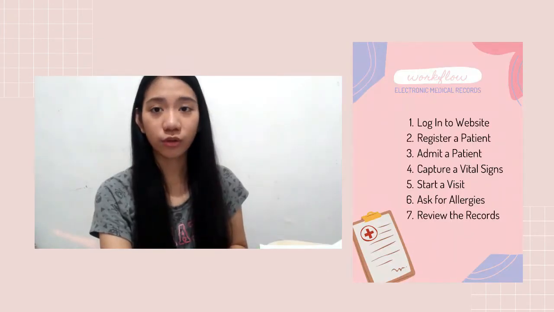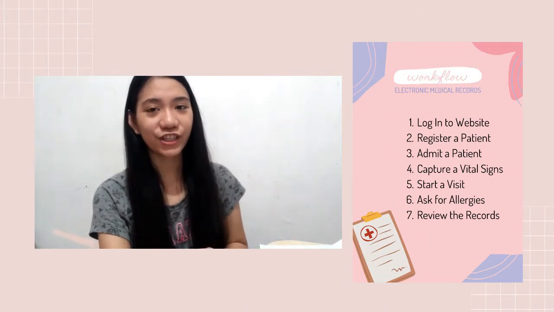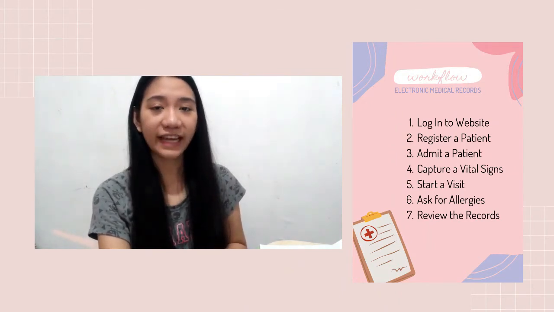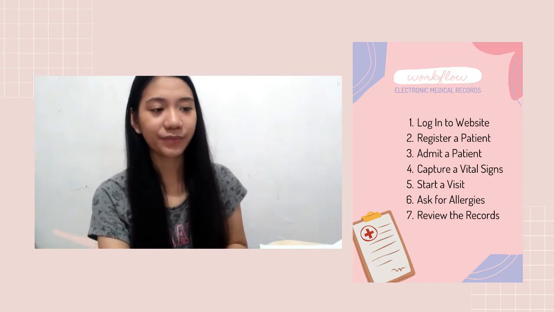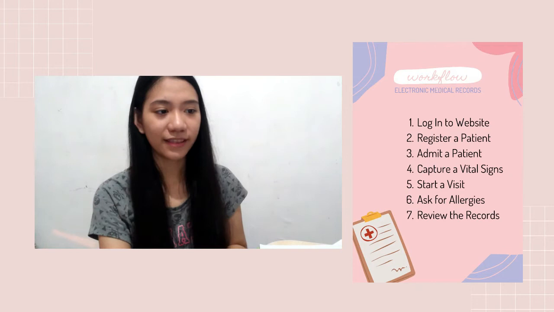Now that we have gathered all the information that we need, we are going to input all of this in the electronic medical records. So I have made a workflow following the step-by-step procedure in using electronic medical records. The first one will be log in to the website. Second is register a patient. Third will be admit the patient. Then fourth is to capture the vital signs. Fifth is to start a visit. Then next, ask for allergies. Then review the records.